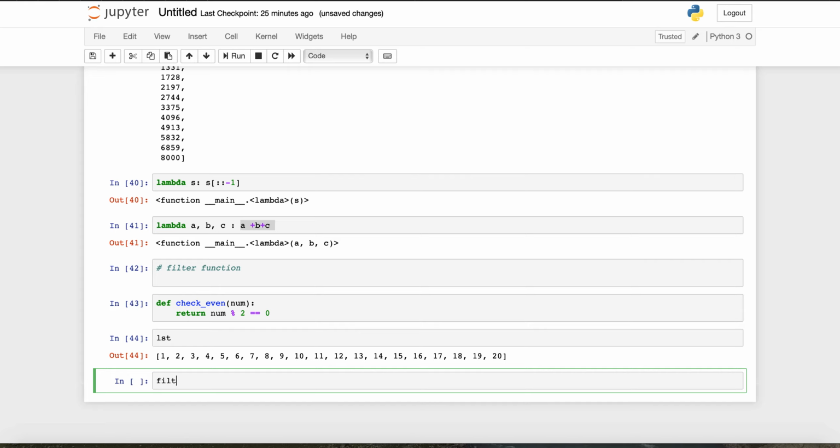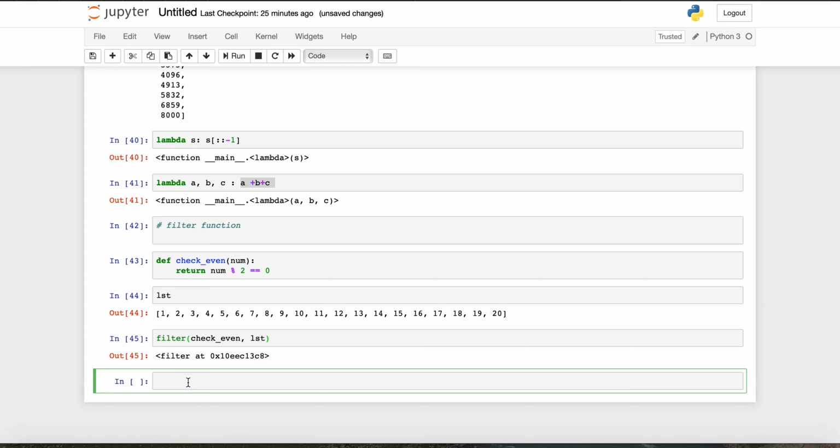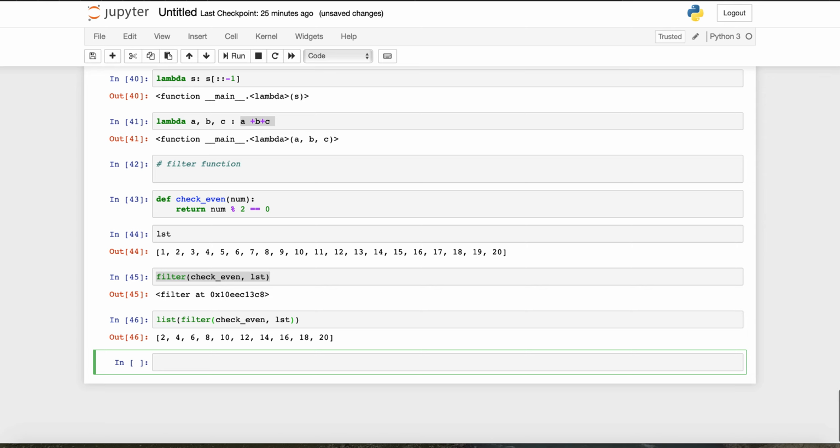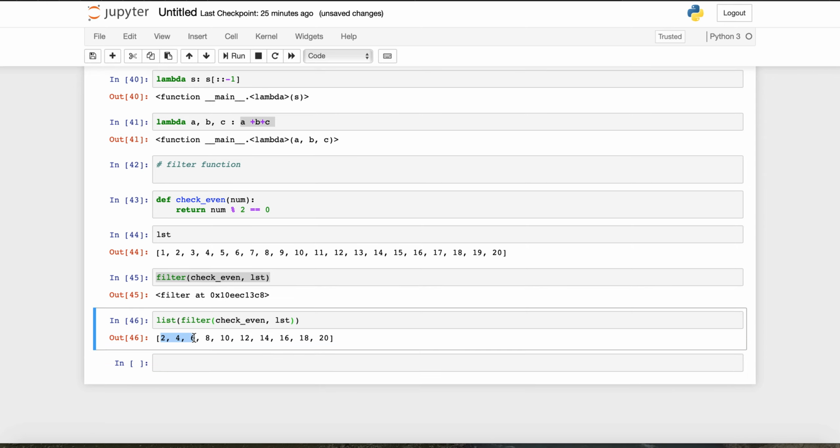So I say filter, check_even, and the list. It is returning an object, so let me convert it into a list, and this is what you get. You have added a validation, and if an item passes it, only then is it returned. The first is not passing the validation, it is failing, so it is not returned, but the second is passing, so you have the numbers. So this is about the filter function.